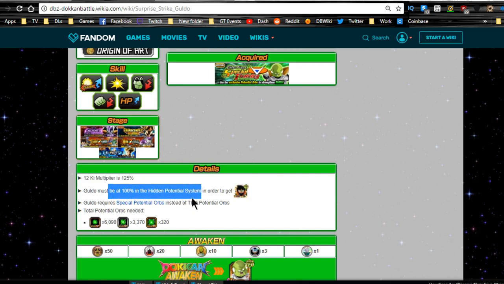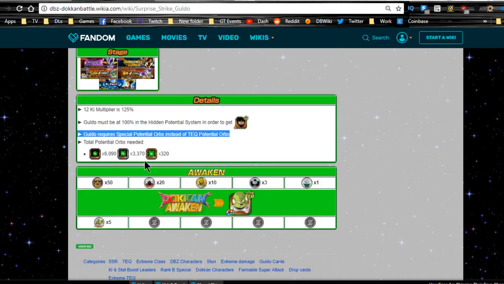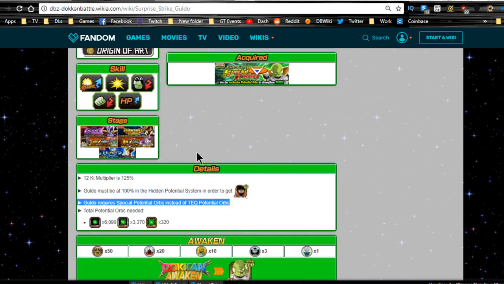Again, must be 100% in the hidden potential system in order to get the LR Ginyu. It requires special potential orbs for his specific event, which we already talked about, and these are the max orbs that you need. Again, I've seen multiple videos done, and I've always done this with mine. I didn't do this with Birder myself, but pretty much what you want to do is grind out all the orbs that you know you have and just check on them periodically to make sure you have enough orbs.